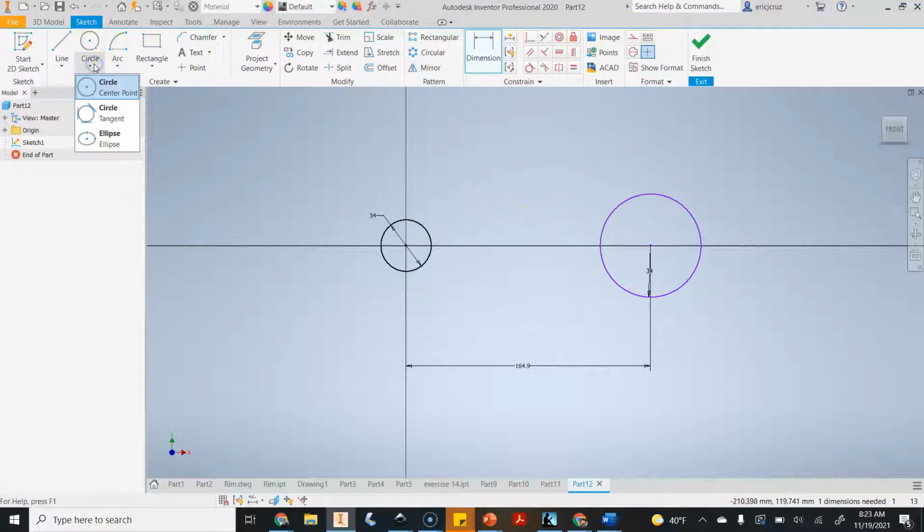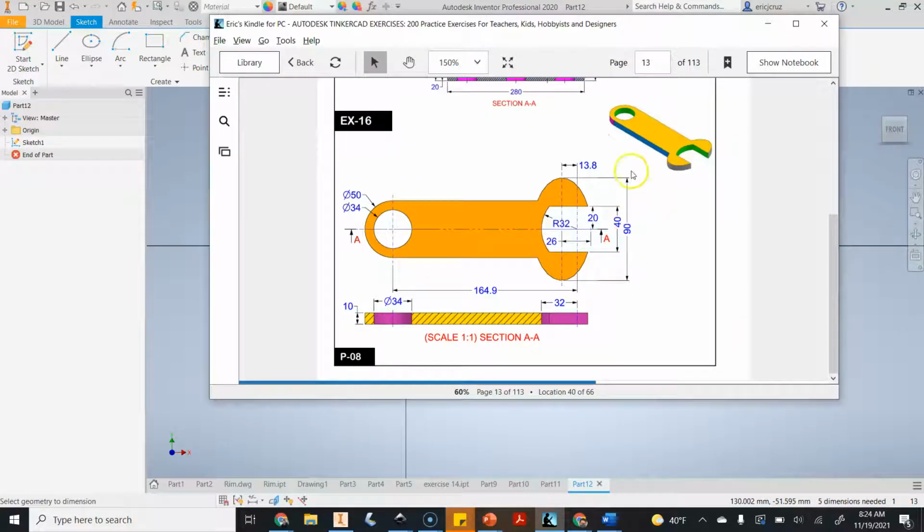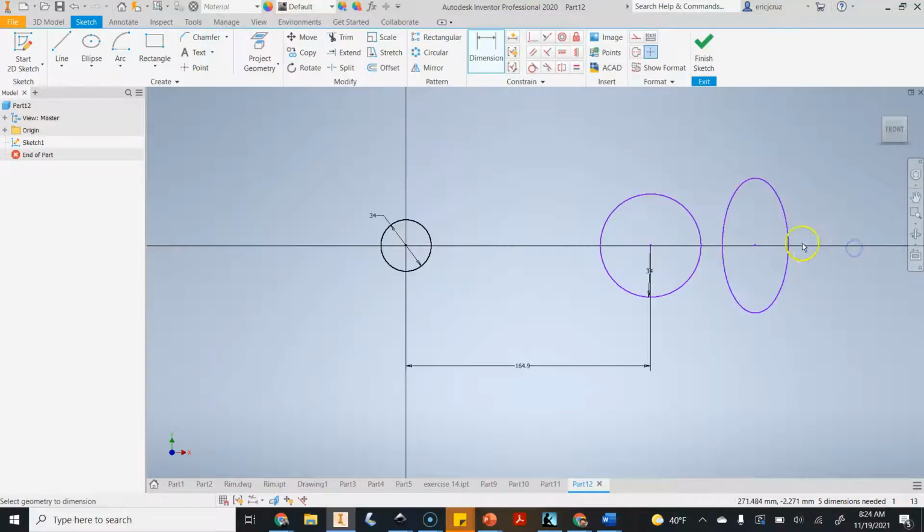Okay, so click on circle, click on ellipse. And you're going to draw, so let me press escape, let me try that again. Click ellipse. From the center here, from this line, click, and you'll see it's going to expand outwards in both directions. And then click. Now click dimension. Let me go back up. 90 by 26. Okay, so we're going to click on the center and then this side, and then depending on where you move your mouse.